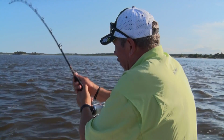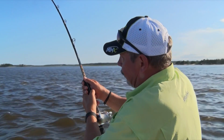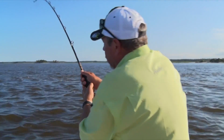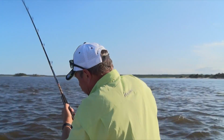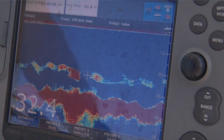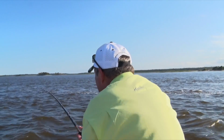Oh yeah. A lot of these fish, when they school up, they're pretty well the same size. You get a single out of there that might be 40, 50 pounds. That's kind of rare because usually if they're 30, 40 pounders, that's the class they're in. You can be sitting here looking at that fish finder, and it'll look like a red laser beam going all the way across the bottom, and it's just layers upon layers, hundreds of reds. There she is. Looks like about the same.